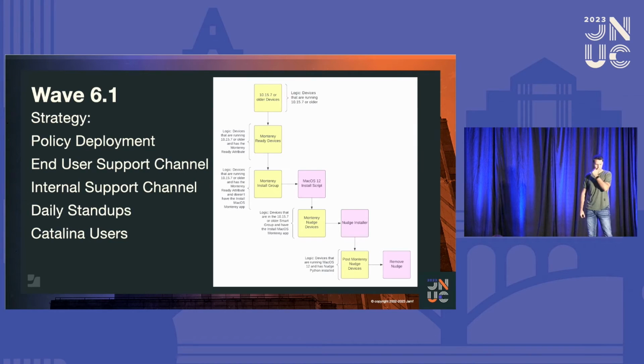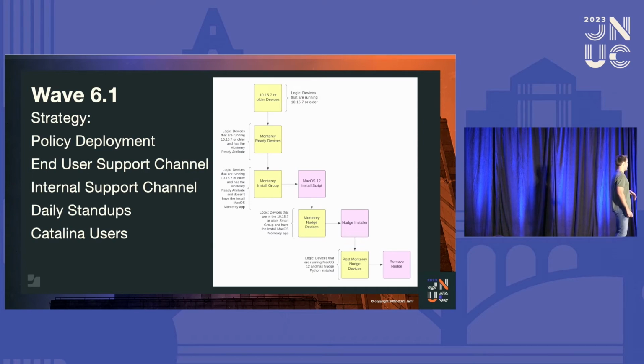So wave 6.1 is our first big wave. It's 304 devices, and this was the second worst wave for me behind wave 3, just because it was a large wave. So we're still doing our JC asset strategy for deployment. We're still doing a forced deployment. We have that new Slack channel in for all our devices.